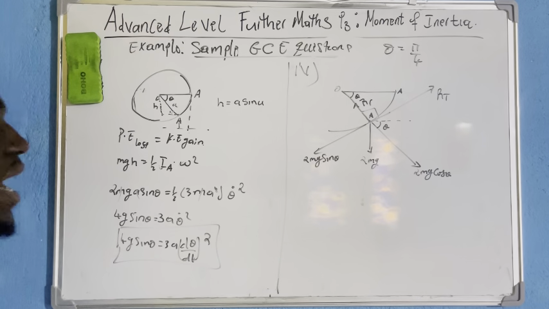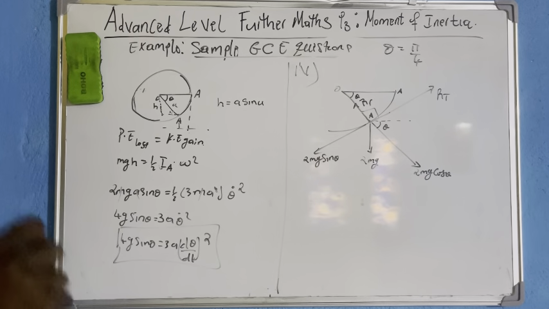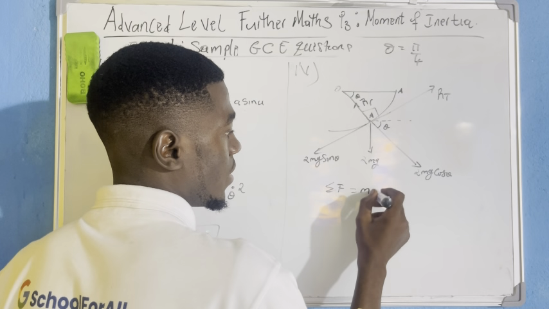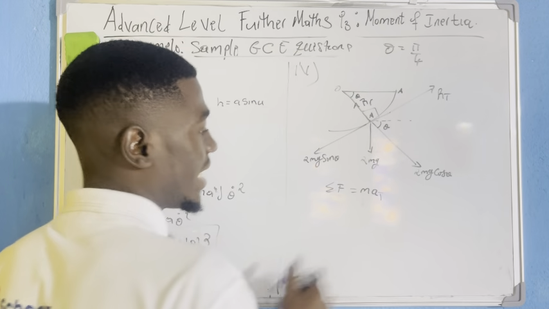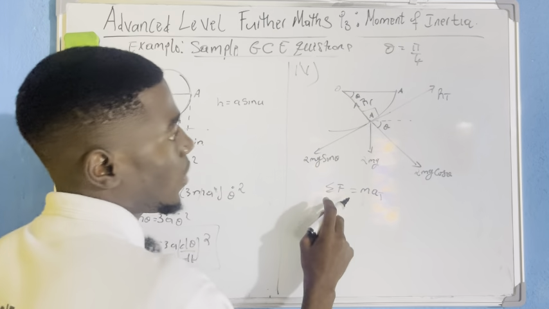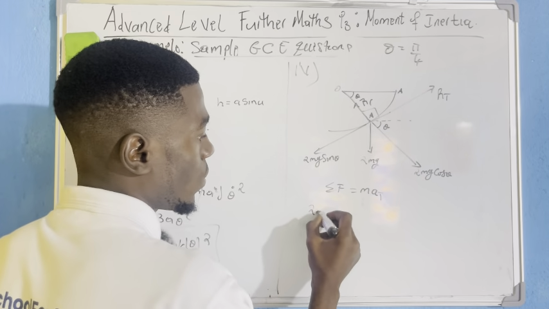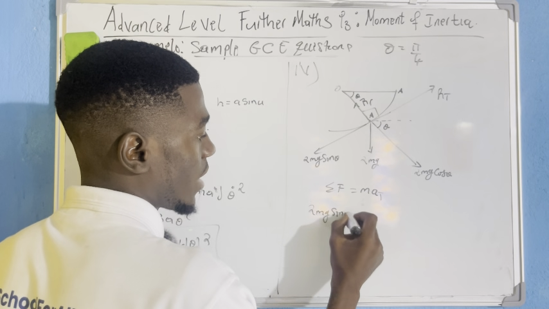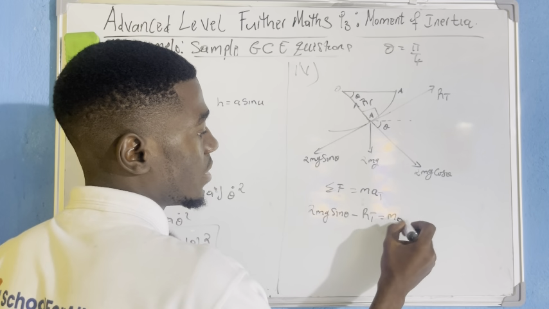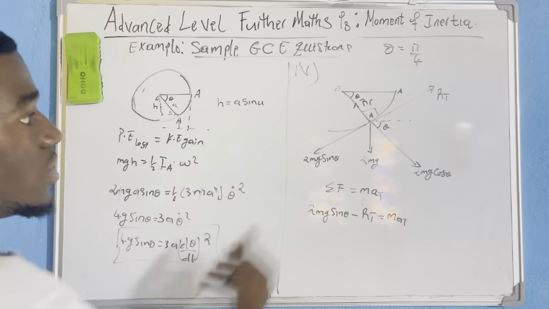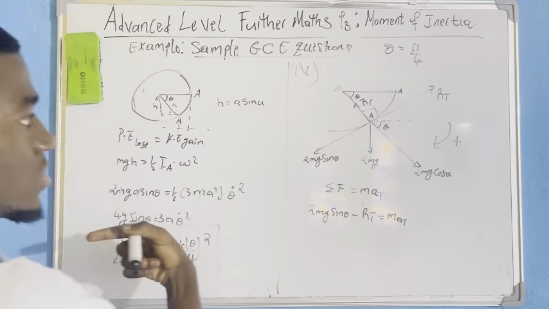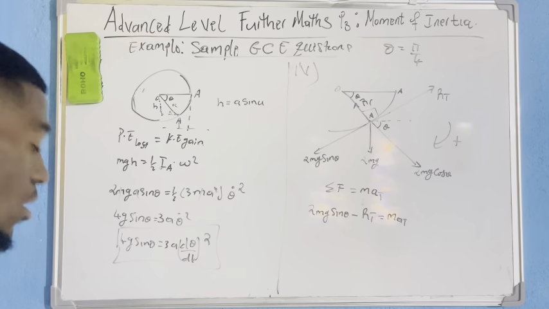Okay, so by applying Newton's second law, I'll apply the second case. I'll have the summation of forces equal to MA. And that A should be A tangential, because I'm taking tangential components. So I'll have 2mg sin theta minus RT equals A tangential. This one is counted positive because the body is moving like this, so the positive direction is down. Therefore, the negative should be the opposite, up.